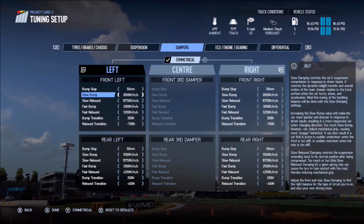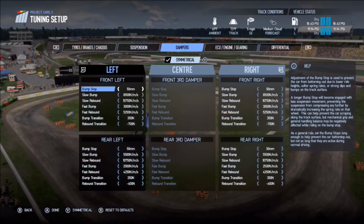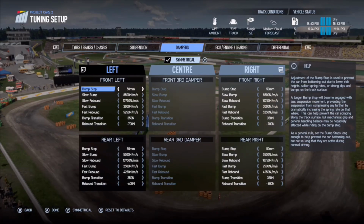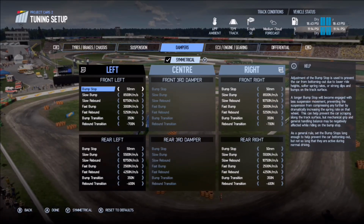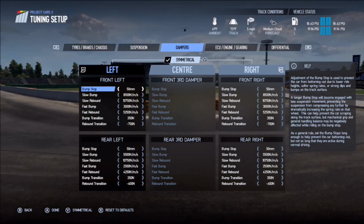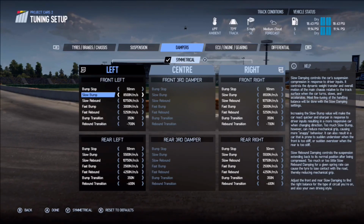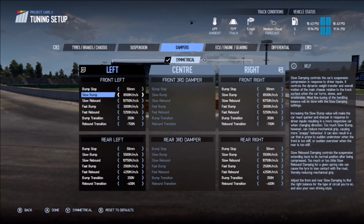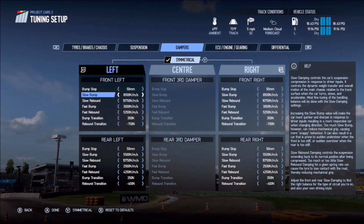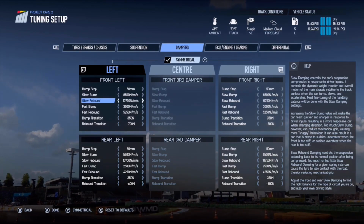So yeah, looking at the dampers, left the bump stops up at 50 where they are, because we're just not wanting to bottom out. There's two drops or quite large undulations as you go up a ramp and stuff on this circuit. So to not let the car bottom out, these are at about 50. And again, the bump and rebound, I'd probably say about 25% more you're going to want to put through the rebound.